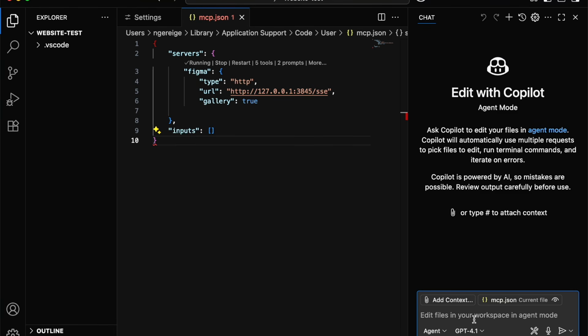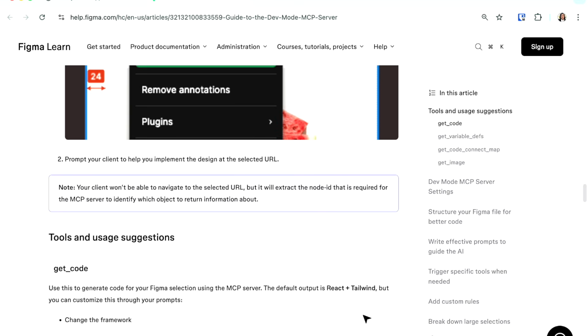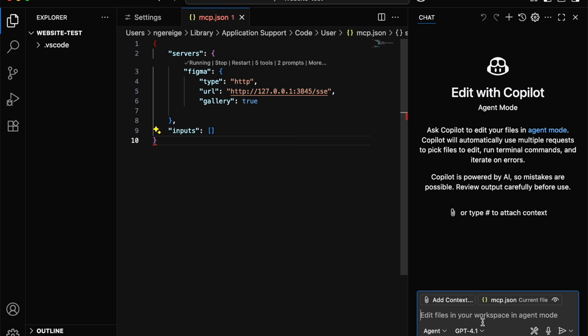Now, the get code, if you don't give specification, it will by default use Tailwind and React to generate your design. However, because we want to demo this without actually bothering with building a whole React app, I'm going to specifically prompt it to use CSS and HTML so that you can view things immediately.